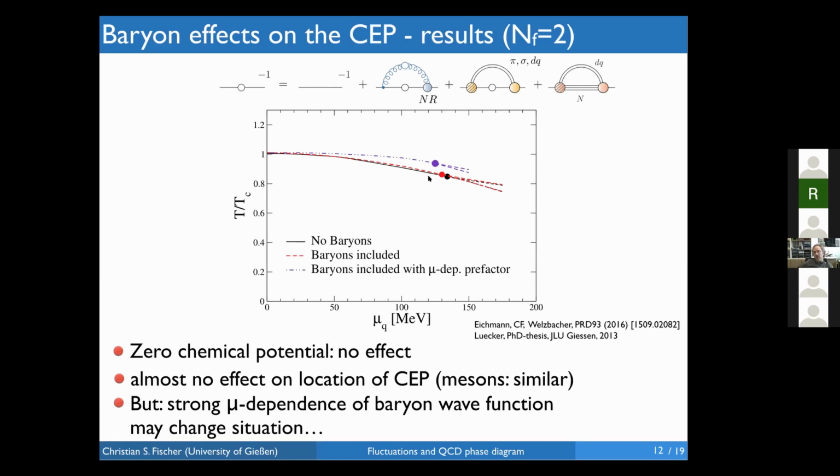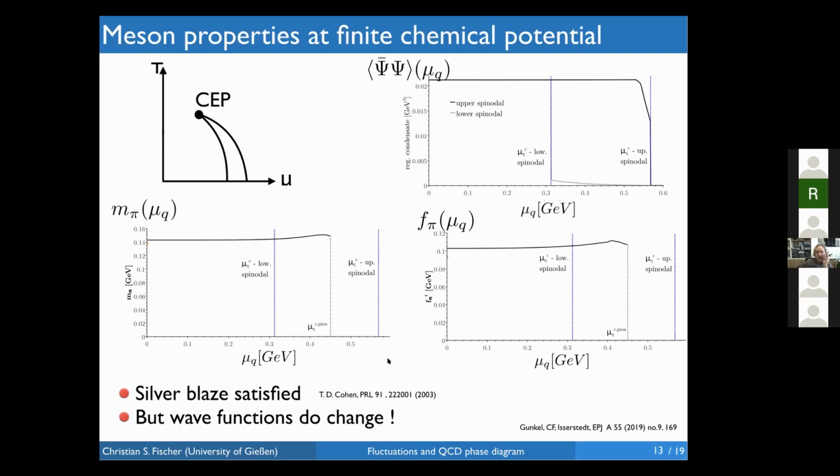And what you actually see is that you can move around this critical endpoint a little bit, but there's no way to move this point to here, here, here, or any other place in the QCD phase diagram. So again, the situation is somewhat stable, but we definitely need to explore these effects in more detail. This was one of the main motivations for the study I mentioned at the beginning of this talk from Pascal Gunkel and collaborators, where we now investigated the dependence of these wave functions of hadrons, or actually mesons in this case, on the zero temperature chemical potential axis.